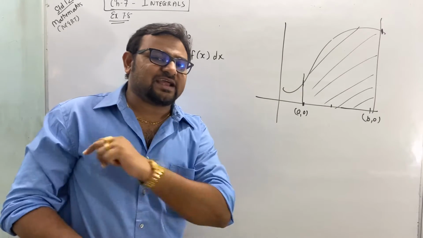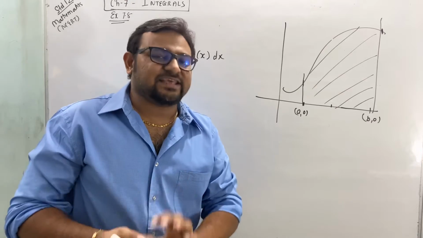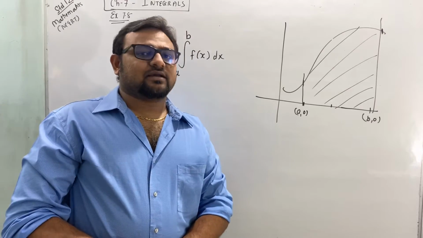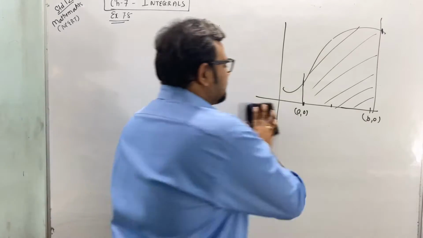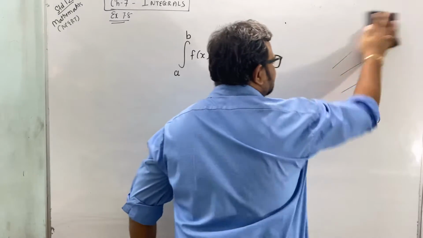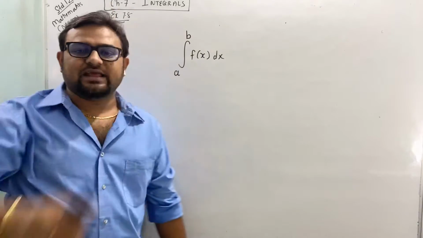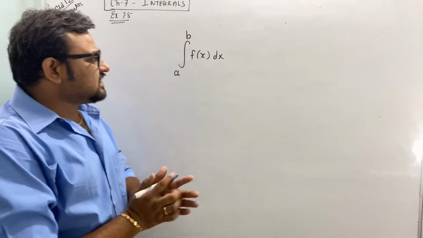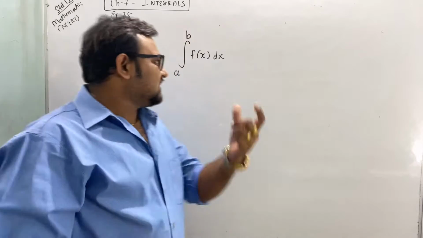In definite integration, there will be no constant c at the end. Clear? So this was just a basic introduction to definite integration, where we start at a and end at b. You might have already studied this type of sum in some other subject, like physics, right? Let me give you a short example.